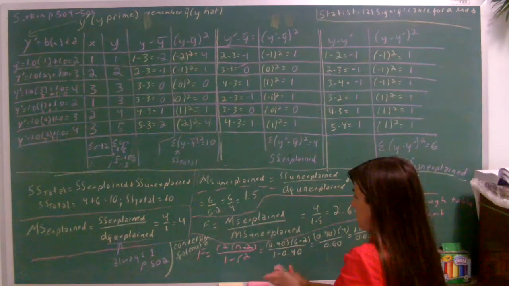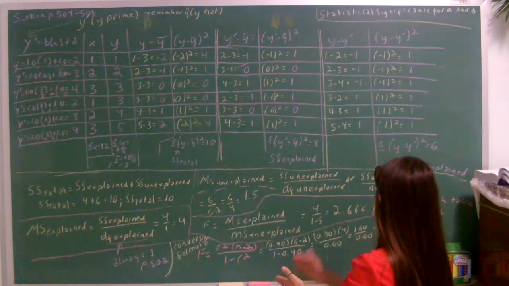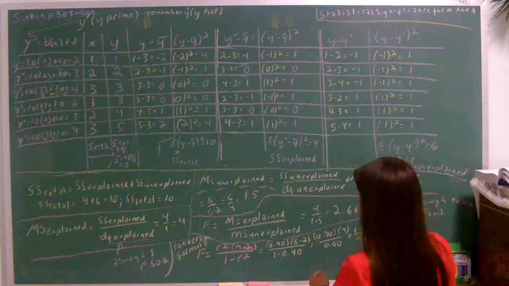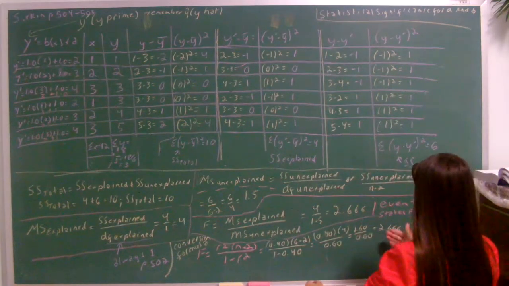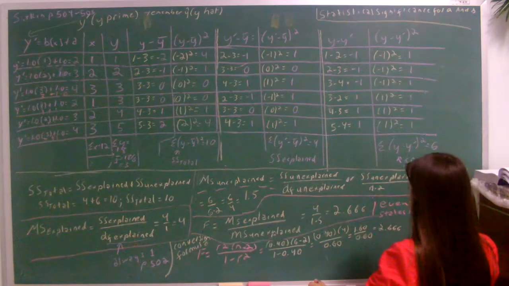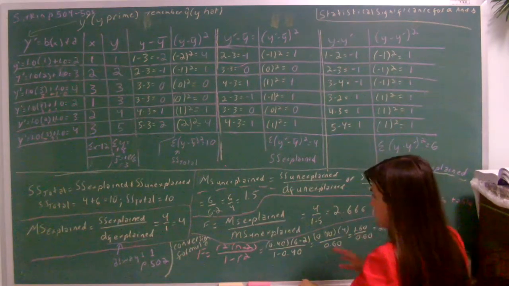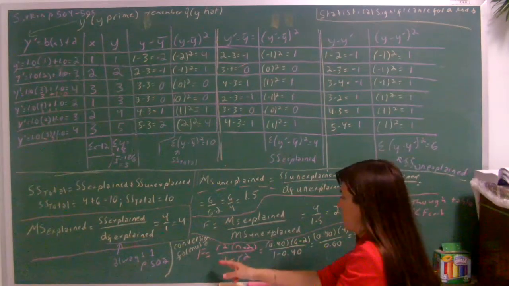Now, we're going to go into more detail another time as far as explaining the conversion of formula and what all this means, because we're checking to see if there's similarity between the two. It has to do with the variable. So even though according to the table our F is smaller than the F critical for this, nonetheless we're going to check up on this and see what's going on.